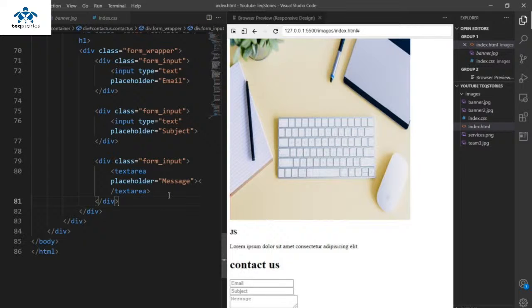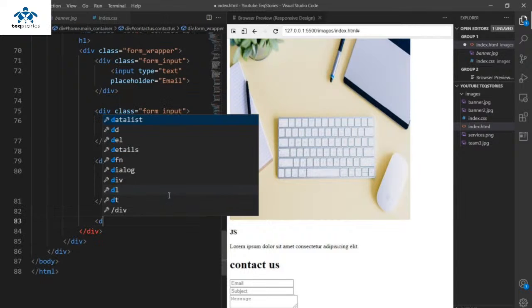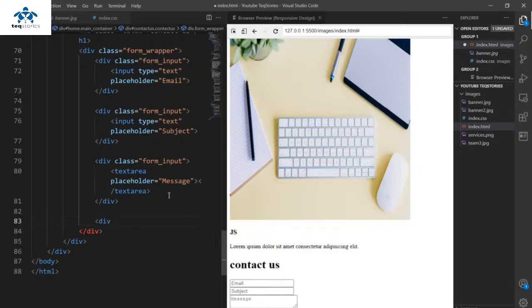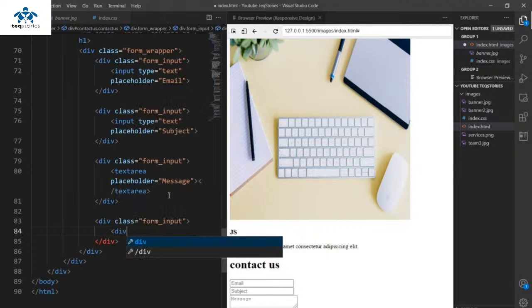So let's say we are going to include the submit button, so we can use the div class, the same div class name we can use, that is going to be form underscore input. And after this, inside this we can say that the div class is going to be btn, or we can directly give the div class btn.